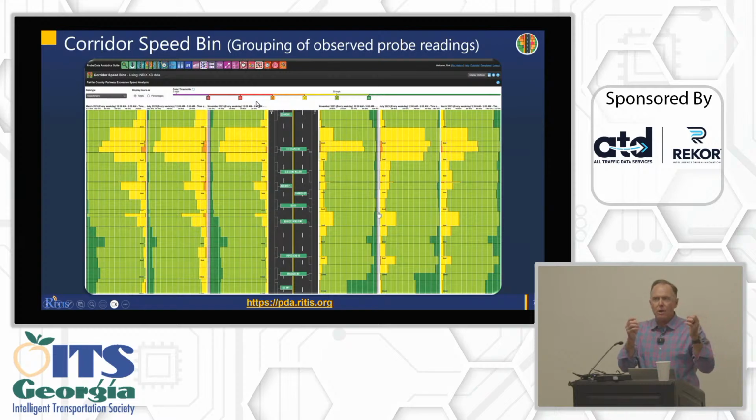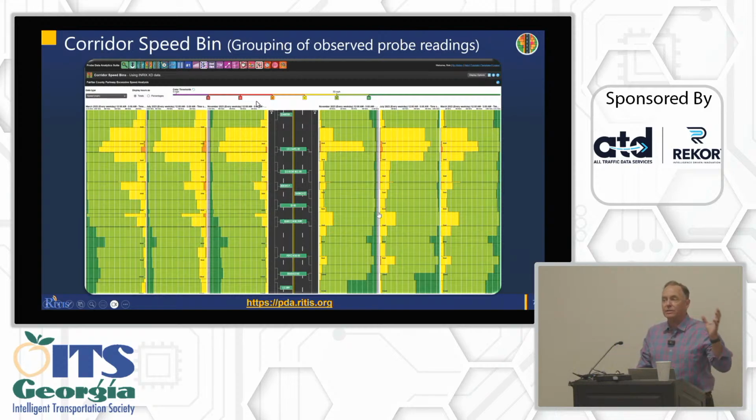So using this data visualization, you're able to quantify, of all the probe speed readings for the period analyzed for an individual segment, how much, from a duration or percentage perspective, in terms of hours, vehicles were going 20 miles per hour, or whatever these bins represent: 20 to 30, 30 to 50, and 50 to 80.